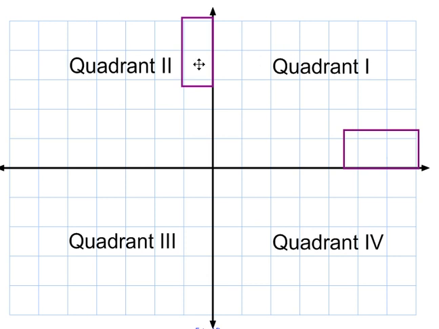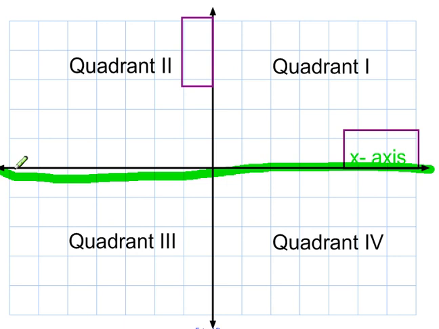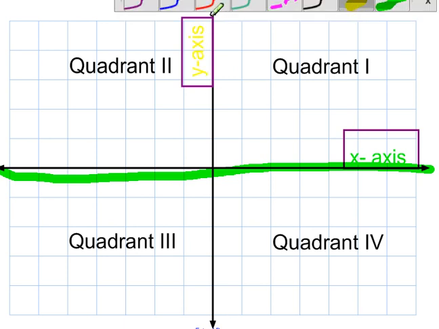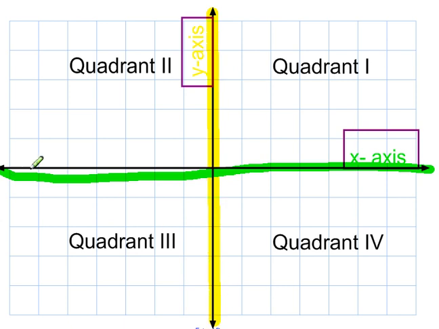So on this page, I still have those quadrants labeled, starting here with 1, 2, 3, and 4. And you're going to add on to your graph that this line right here is called the x-axis. The x-axis runs horizontally, and this is the first part of our ordered pairs, or our coordinate points, and we will see that on the next page. The other axis, which runs vertically this way, is called the y-axis. This is always the x-axis, this is always the y-axis. The y-axis tells us our vertical position on the graph.